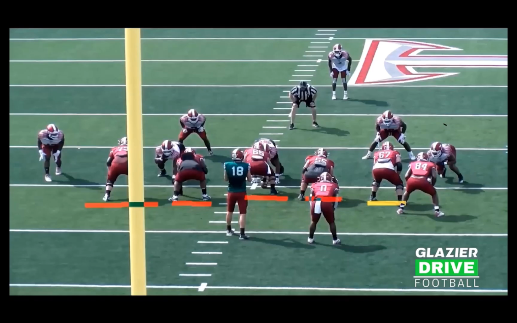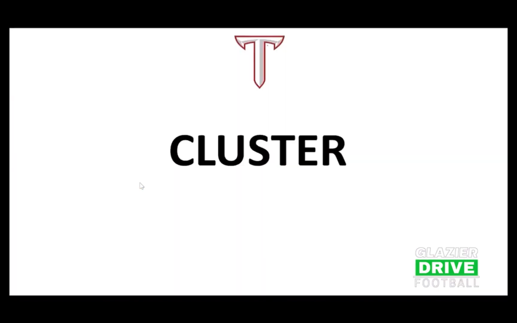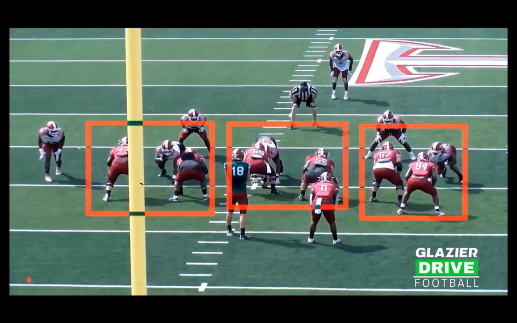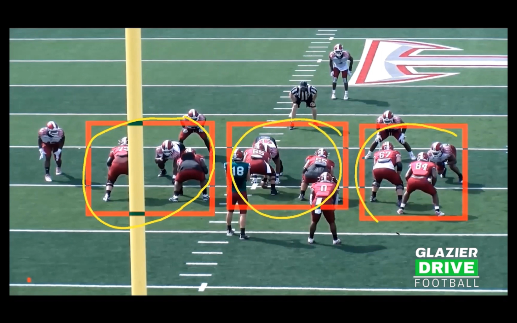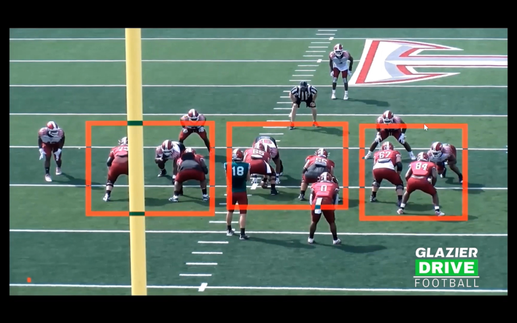Covered players are going to be the guard, who's got a guy in his gap, the center, who's got a guy head up on top of him, and the other guard, and the play side tackle's covered up. Clusters. When we run our clusters versus an odd front and tight zone, it's now the play side tackle and play side guard, the center and backside guard, and the backside tackle, sometimes the tight end.